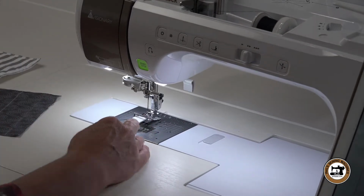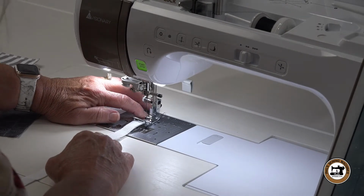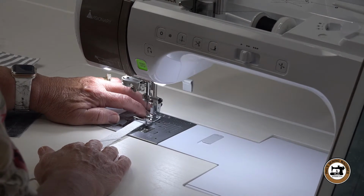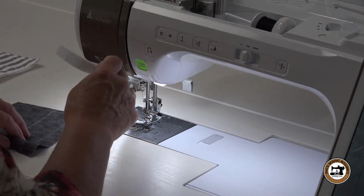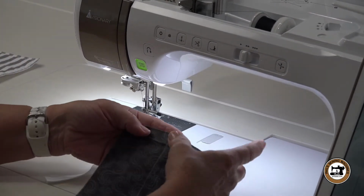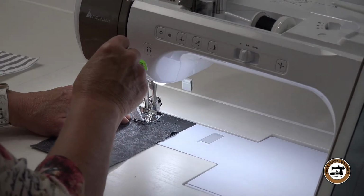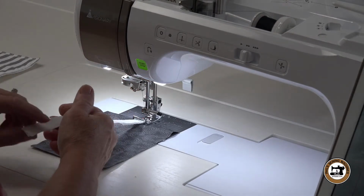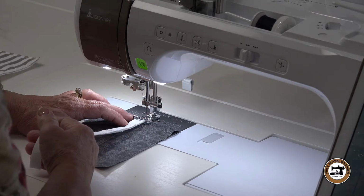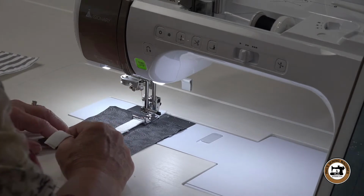So I'm going to take a couple stitches. I'm going to lower my foot before I introduce my fabric. That's just to secure it. And now I've taken my fabric, and this could be any project, and I used chalk and made a line, and I'm basically going to put that in the center and just stitch, laying that chenille, and it will automatically feed itself.